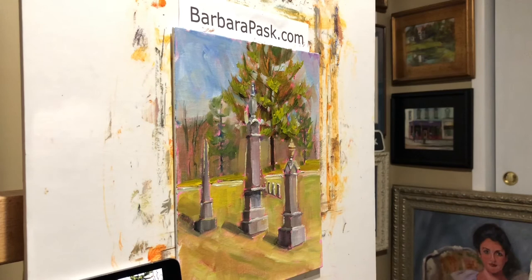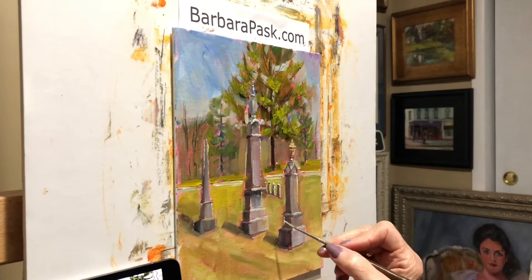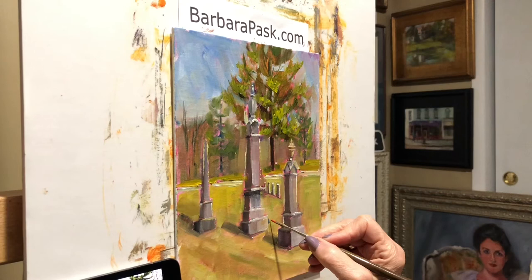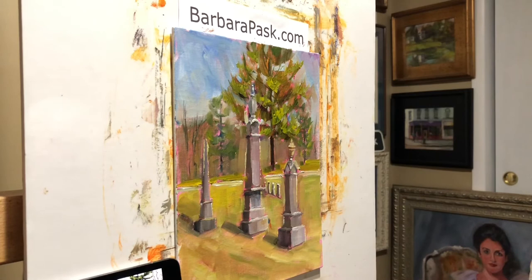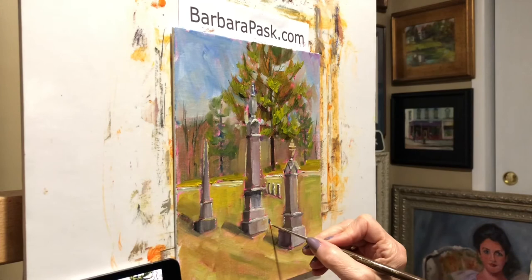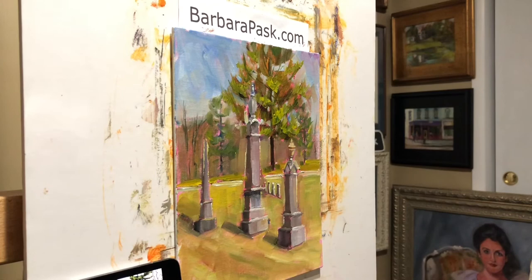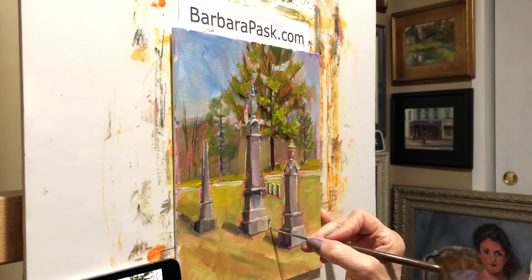Like I said, we've got a few of these American flags stuck in the ground here. So I just kind of build the flag, you know, a little blue. Then get some red for your stripes. I mean, it doesn't have to be exact. Definitely not for this. A little bit of white. You could even take your palette knife and make your stake. But it's more about the color.